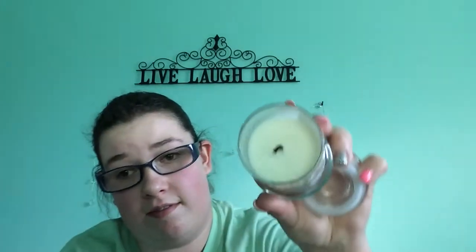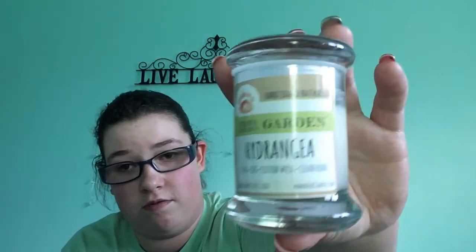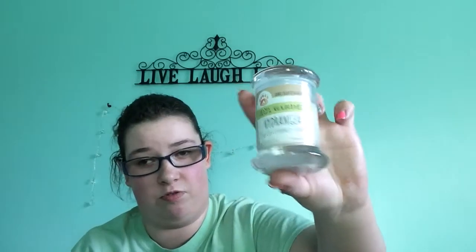I'm not going to get any use out of it after I burn it all the way. And as you can see, I kind of started burning it. The wick is curved, so I need to trim it. This is the first time I've tried soy candles, and the company did send these to me to test out and to see if I like it. This is hydrangea, and I love the scent of this candle. It's gorgeous. But the size, I kind of wish it was a little bit bigger. I can't stand these sizes of candles because you're not going to get much use out of them.